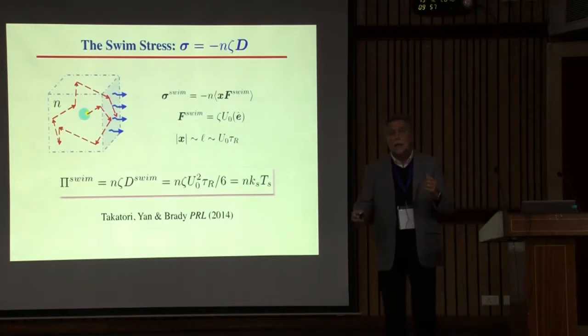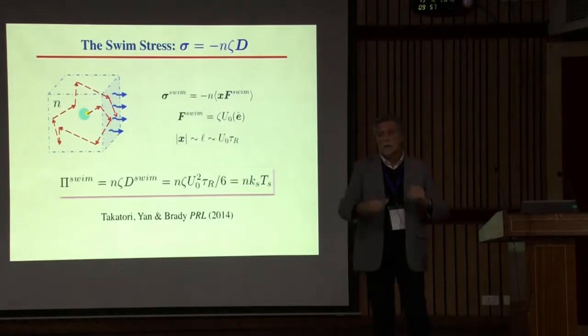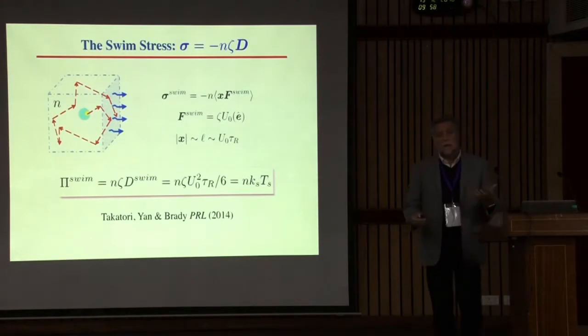Even more micromechanically, what happens is the particle comes up to the semi-permeable membrane. It can't move now. It stops. It pushes. It's still swimming. It pushes the swim force until it turns and runs away. And that's how it mechanically transmits its swim force to the boundary to generate its pressure. So that was the derivation of the pressure.